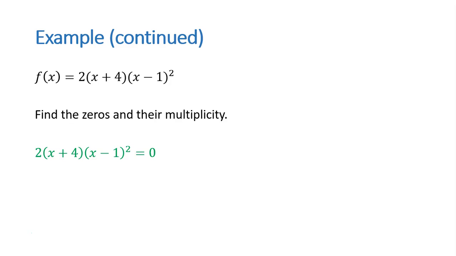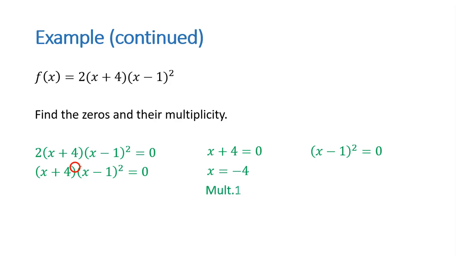So this is already factored, so most of the work has been done for us. Notice the 2 out front is just multiplied, so I can just divide it from both sides and it completely goes away without affecting the zeros and without affecting the x-intercepts. So because this is already factored, I can just take each of these individual factors and set them equal to 0 and solve for x. So in our first factor, we get x equals negative 4. Well, the factor that x-intercept came from has an understood exponent of 1, which means the multiplicity of this x-intercept, of this 0, is going to be 1.